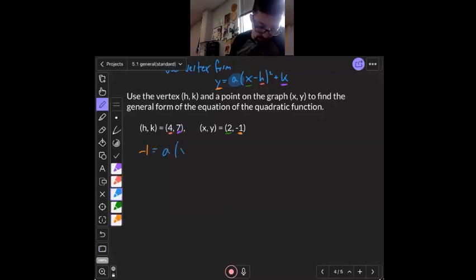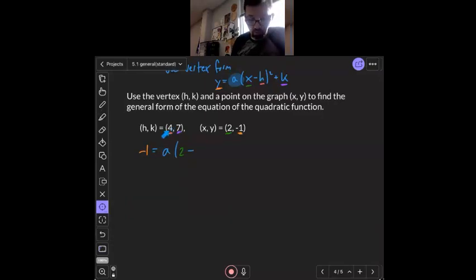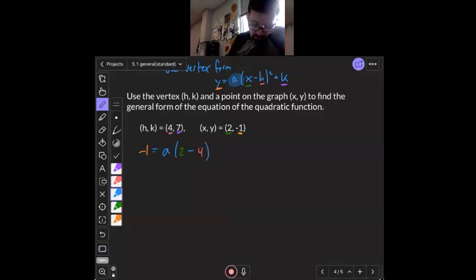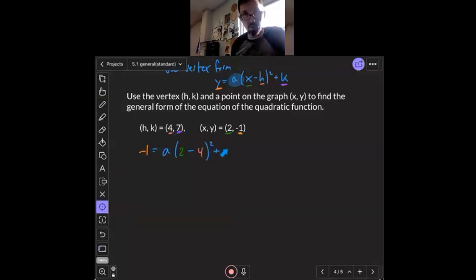I don't know what a is, times x, which I know what x is. X is 2. And it's always minus. And then, if this had been a -4, then I'd have to write minus -4. So watch your signs. Okay? But it's just y minus, or it's -4. Squared, and then it's always a plus here, and then if that had been a -7, then I'd have plus -7, or I'd write -7. So watch your signs. Okay.